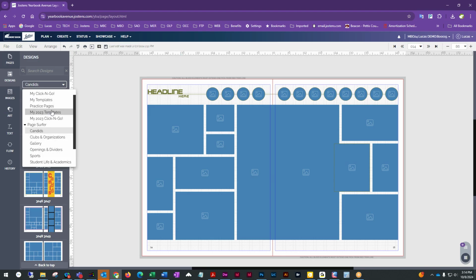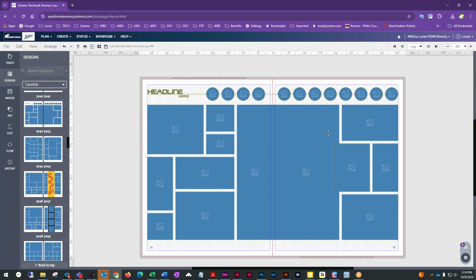So again, Designs, this is where we're going to go to find all of your templates that are here. So definitely check out all of these. It is about the easiest way to do a quick and easy page creation. If you want to save yourself a lot of time, I would definitely suggest going through the templates. There's a lot of good things here. And like I said, any of these templates here are adjustable.